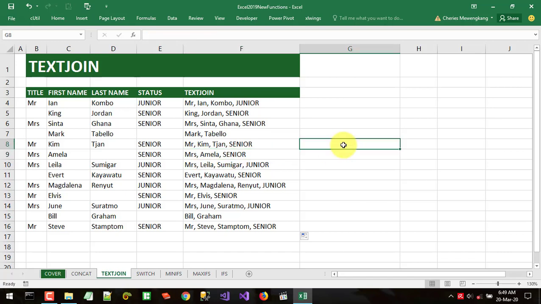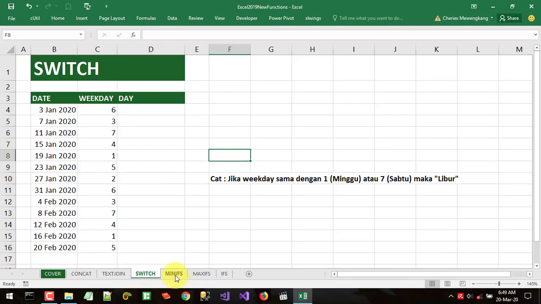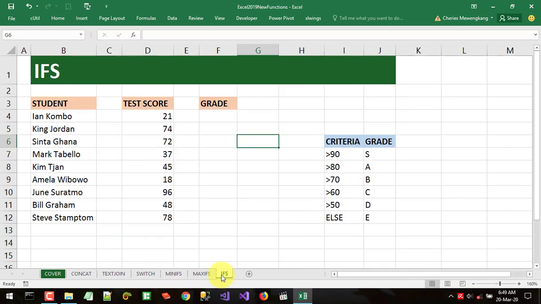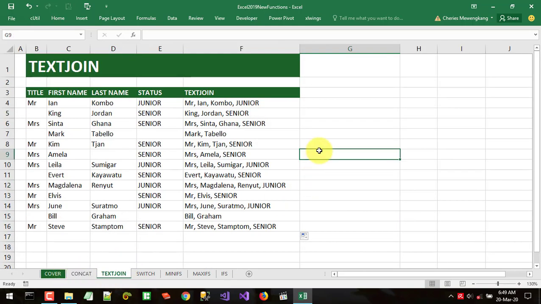Okay, so now, before I continue with the SWITCH, MINIFS, MAXIFS, and IFS functions, I will reveal to you how to use these new Excel 2019 functions on older Excel versions.